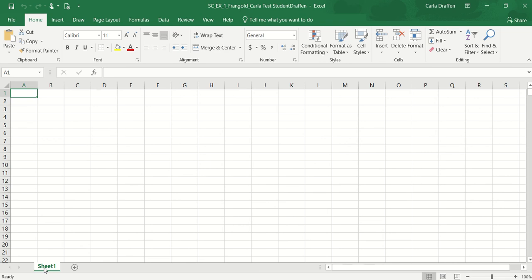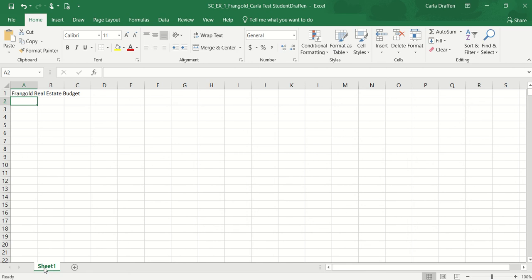So the first thing to do in cell A1 after we've made it the active cell is to type in the title, Fran Gold Real Estate Budget. And just hit the enter key. Notice how it goes down to the next row.